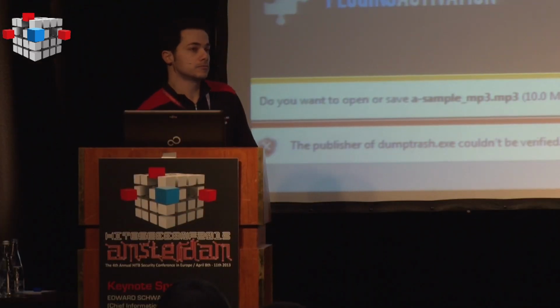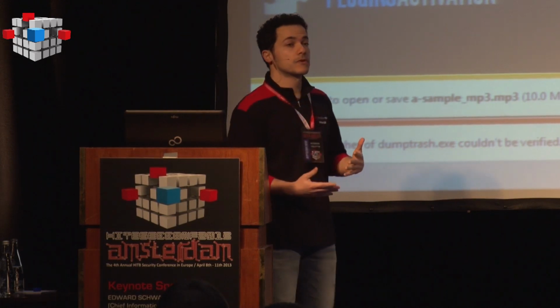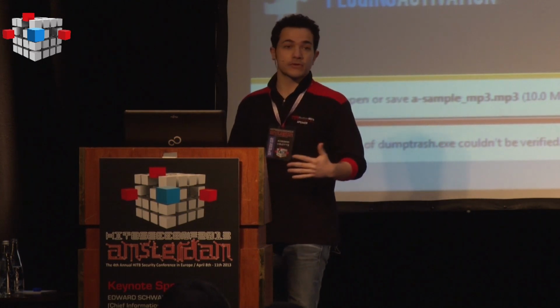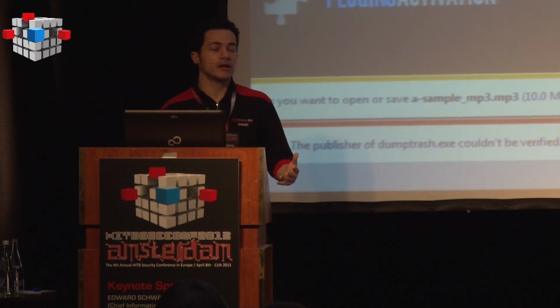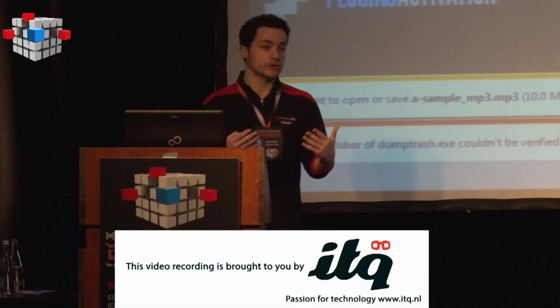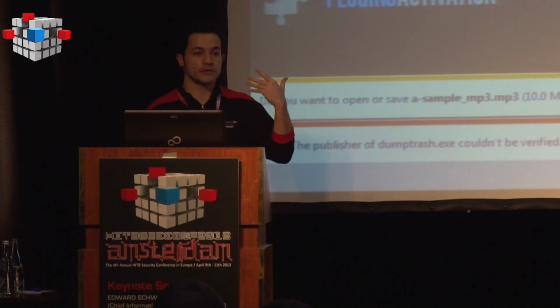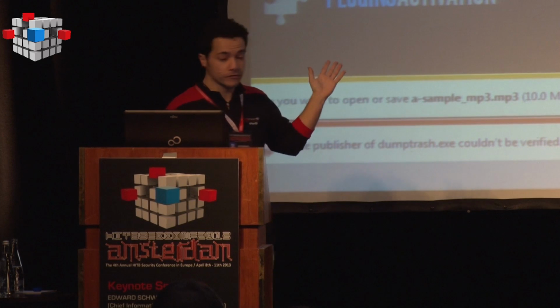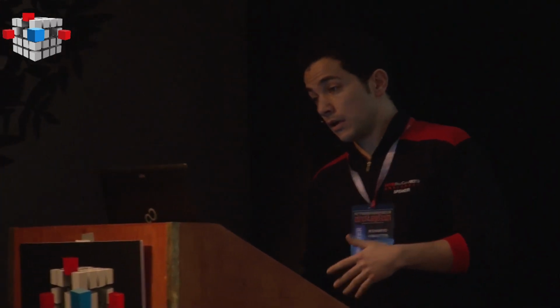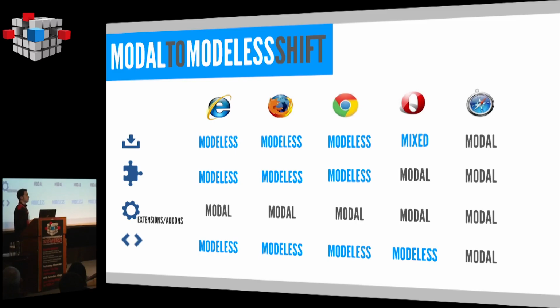What are they used for? They are used for file downloading notifications and HTML5 API notifications. For instance, all those sites using privileged HTML5 APIs, for instance, the Geolocation API, File System API, File Server API, need to request your permission before using them. And so they ask you by popping up a notification bar like that. They are also used for plugin or ActiveX activation. Lately, we have seen a shift from modal to modeless notification systems in all mainstream browsers.